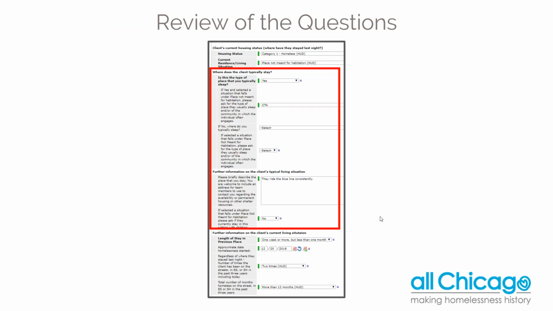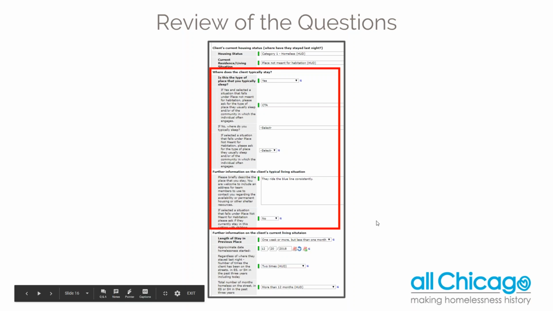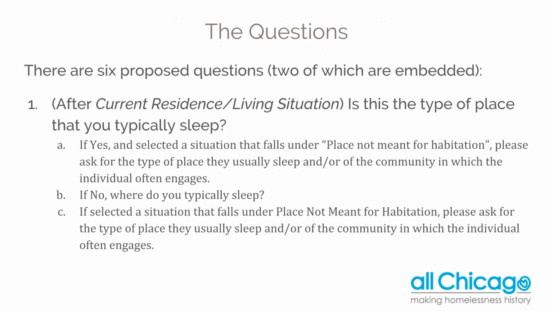Now let's go ahead and take a look at the questions that we have on deck. This is a screenshot of what the assessment currently looks like. You'll notice that these questions are the housing history, or rather the living situation history of the client. Now we're going to go ahead and break them down piece by piece. So let's move forward.